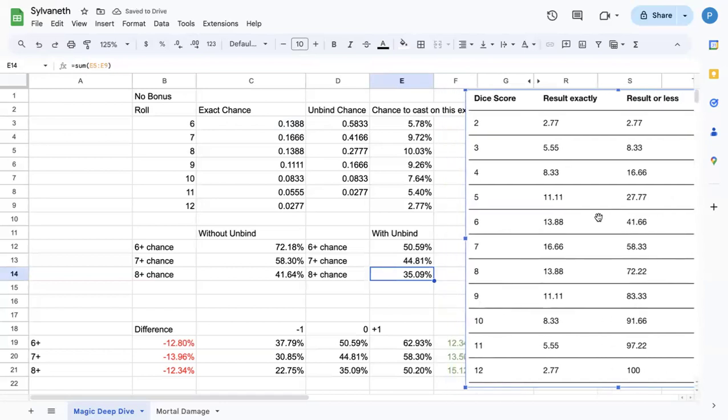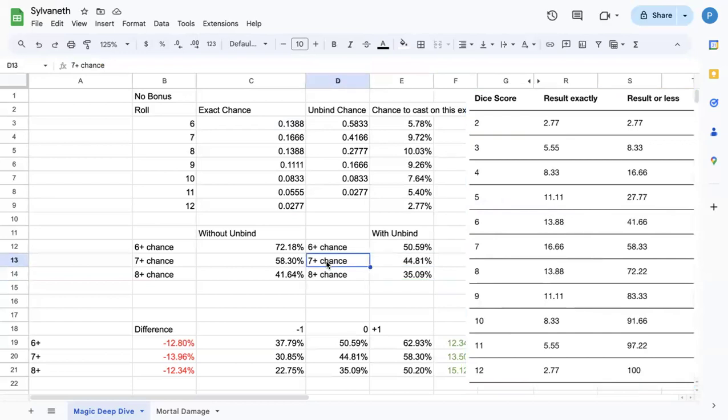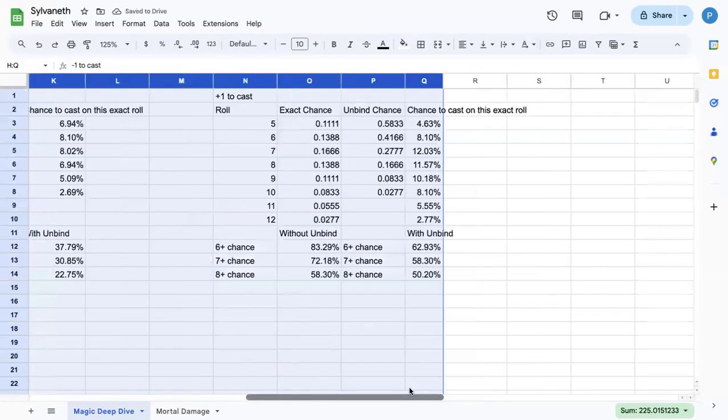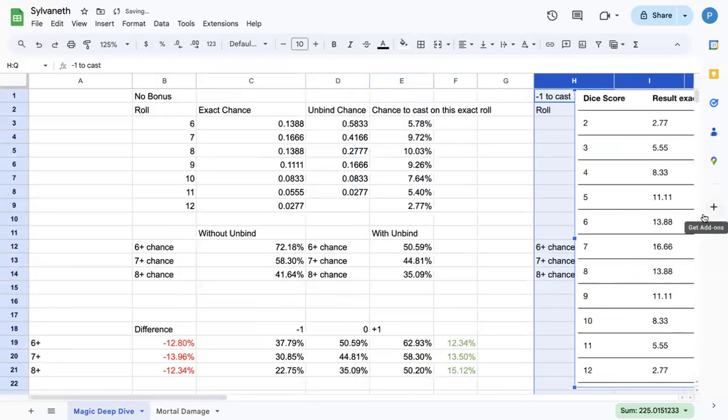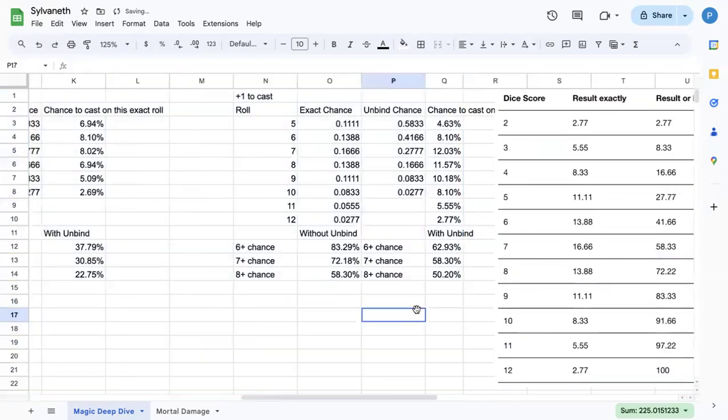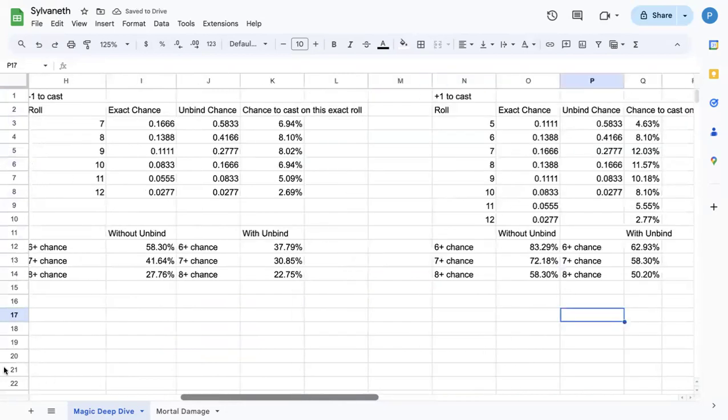So now, the thing is, you don't just roll with no bonus. Sometimes you get a -1 to cast, like if you're casting during your opponent's turn, and sometimes you get a +1 to cast, like a L'Ariel, or if you have Spell Singer on something. So we have to figure that out. But I was thinking at first, if we're looking at a 7-up, if you get +1 to cast, well, just use the numbers from the 6-up. So it would just be like a 6-up, you got a 50% chance. But no, that's not accurate. It's actually quite a bit better if you get a +1 to cast. So if you're rolling a 7 with a +1 to cast, then it's actually easier than a 6-up with no bonus, and I'll show you why.